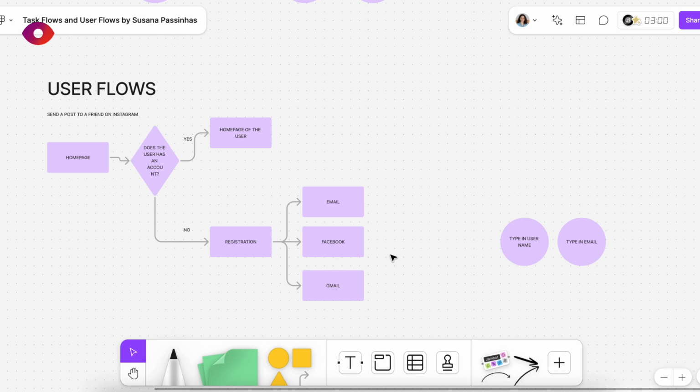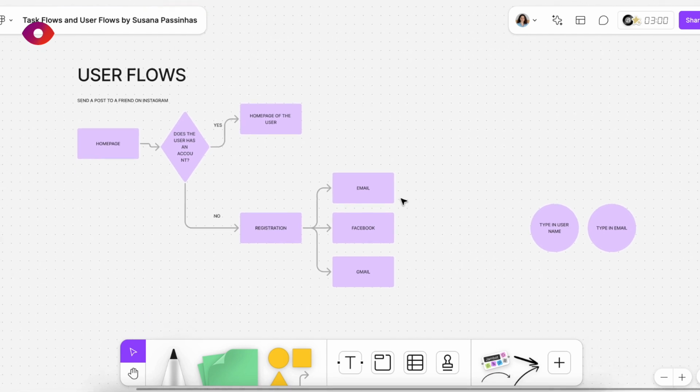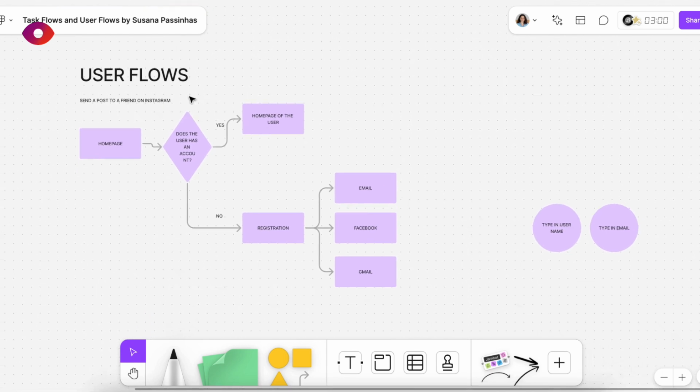So this is how, I'm not gonna complete it because I want to keep this video short, but this is how we would do it, okay. So user flows, there are more paths to achieve something, and we use the diamond from the perspective of the system and not to refer to what the user is thinking or the choices they are making. You can assume that they have a specific goal and they will use your system, your app or website to do it. And to do it, they will go through pages and they will do certain actions so they can move on from one page to another page until they accomplish whatever they want to accomplish.